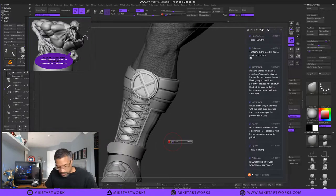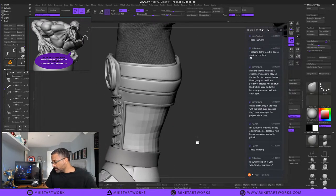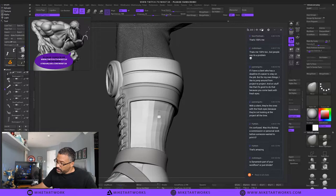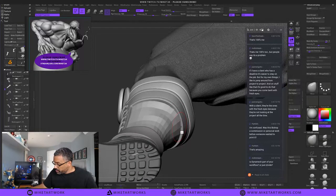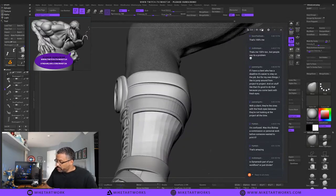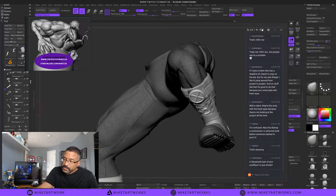Dynamesh has become more of a part of my workflow when I use the live Boolean. I'll make a union mesh, and sometimes I have better luck doing a Dynamesh on it after they're all union meshed together before I do a ZRemesh, if that makes sense. I just did it for the belt because I have all of the pockets and everything as a part of it, and I wanted to get some of those deep cuts in between the, where's the belt? Turn it all on again.